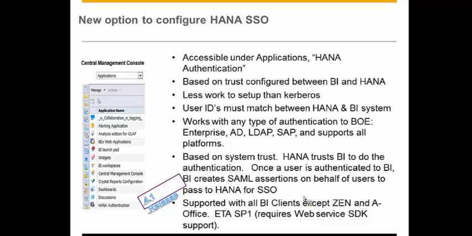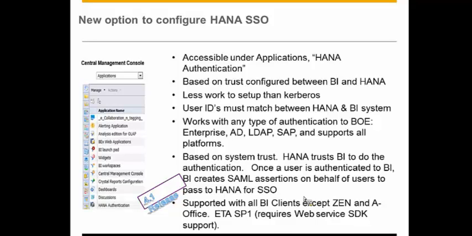And when we say we're using SAML, another thing that's really important, this is a BI proprietary certificate between BI and HANA. It's not real SAML. It doesn't integrate with any other SAML application. It's essentially just like our STS to BW, except the creation and sharing of the certificate process between BI and HANA is a little bit different than the way it's set up for BW.